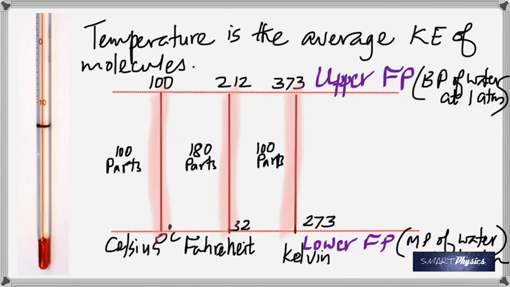Another thing that you should notice is this gap here, the space is divided into 100 parts. Easy to understand, 100 parts. But here it's divided into 180 parts. That's the difference, right? 212, take away 32. Here again, it's divided into 100 parts. Therefore, it's very easy to convert from Celsius to Kelvin. I know you've done it multiple times. To change from Celsius to Kelvin, all you got to do is add 273. Right? To be perfect, it's actually 273.15, but you always add 273. That's how you change from Celsius to Kelvin.